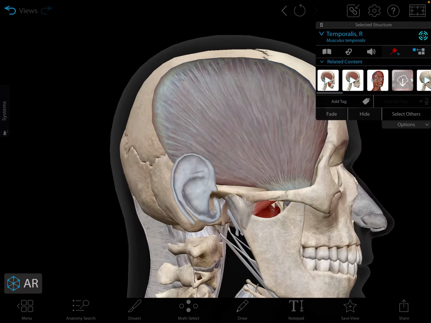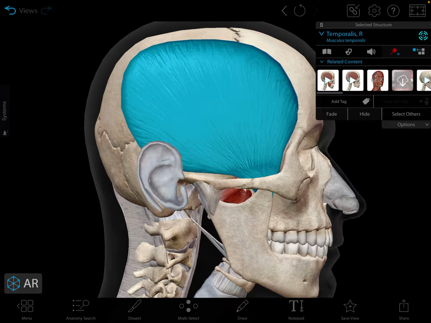So as this muscle contracts, it is going to do a couple of things. One, it is going to elevate the mandible, so it's going to pull the mandible up as if we were closing our mouth. It is also going to retract the mandible, so as if we were pulling our jaw backwards. So you can stick your jaw out and give yourself an underbite, and then whenever your jaw comes back to normal, that is retraction of the mandible, and that is also being accomplished by this temporalis muscle here. Okay, so after I go through all these muscles, I'm going to show you some of these action animations that will make some of these movements make a little bit more sense. Okay, so that is our temporalis muscle.